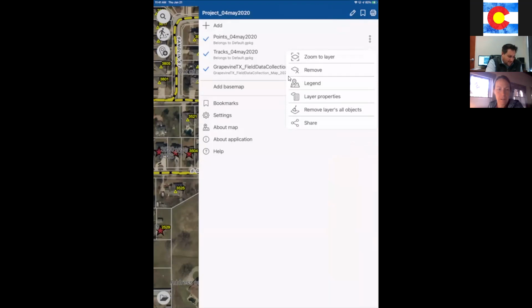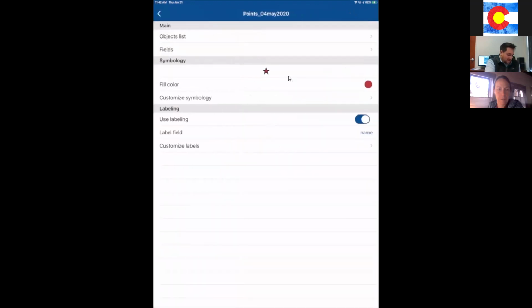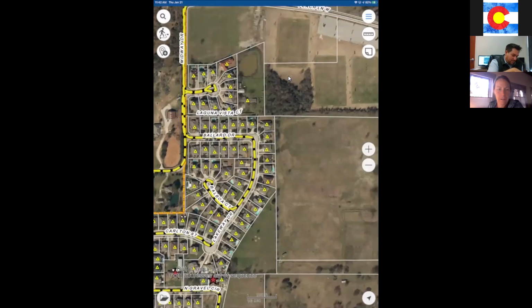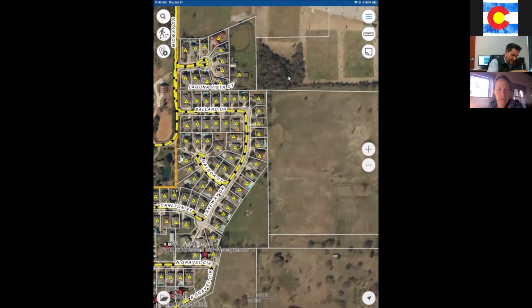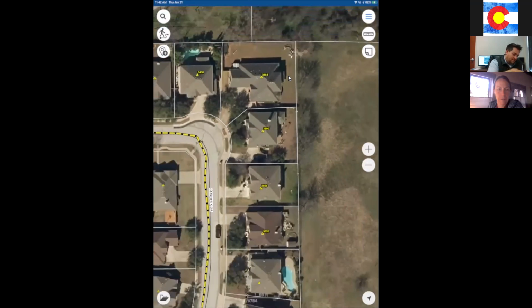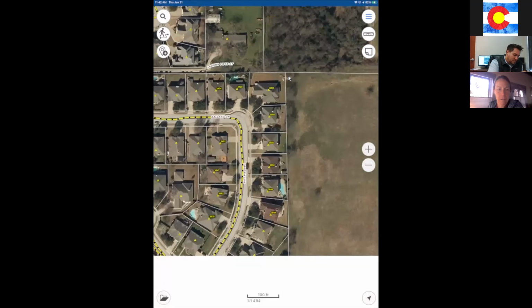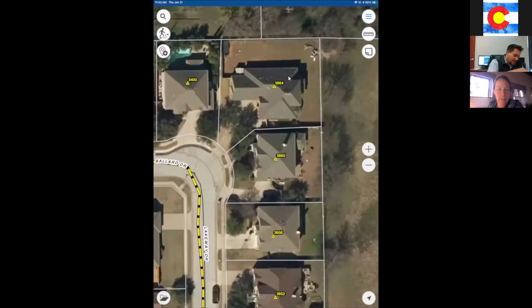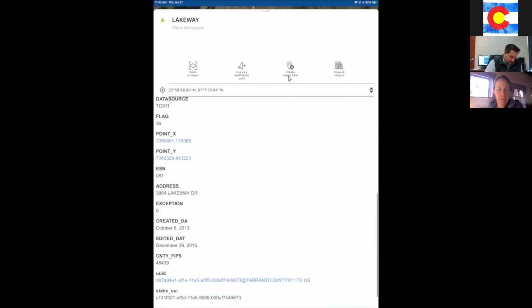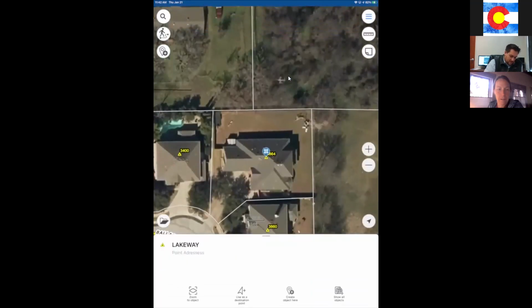You can remove all of the layer's objects. You can look at the legend. You can zoom to a certain layer, but layer properties I like. And so I can also go down, like you said before, I'm creating these points in here, but say I want to view the labels of the data that I'm collecting that day. The other labels are embedded in the map as static data. Well, it's not necessarily static because it does move and change, but I'm not clicking on that point address and changing that data. That's all housed in my geodatabase.